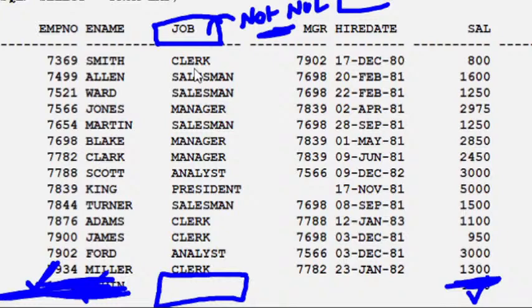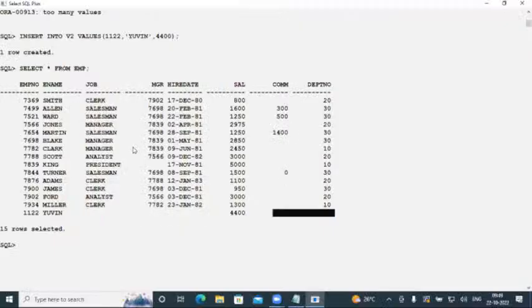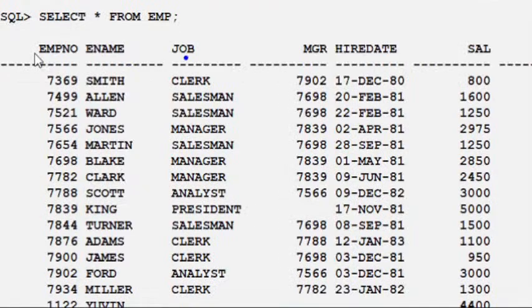If your hiding column has not null, then the user cannot insert data. It will show an error. Suppose in your EMP table, for example, on EMP number you have a primary key. Then can I insert 7369 one more time? No. Why, sir? Because a primary key does not allow duplicates.